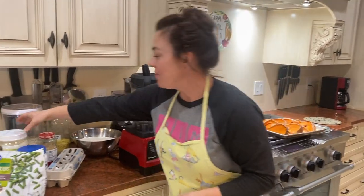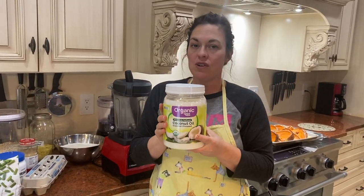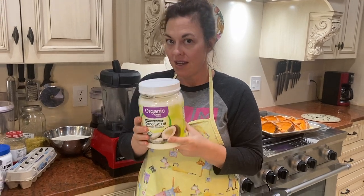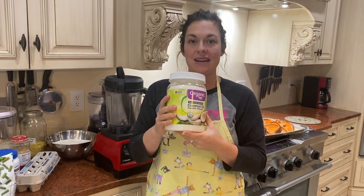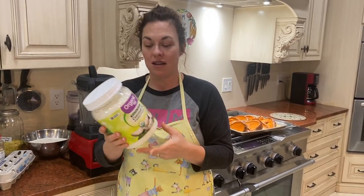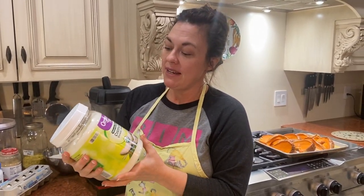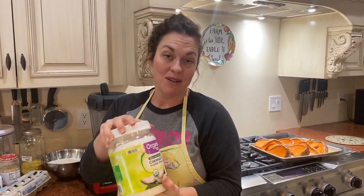Now, I also have coconut oil here. If your cat is underweight or if their coat is not looking as glossy as you'd like it to, this is a great way to add a little bit of extra fat. It's got medium chain triglycerides, and my cats happen to love it. They go crazy for it. But it will help make them a little bit shinier.